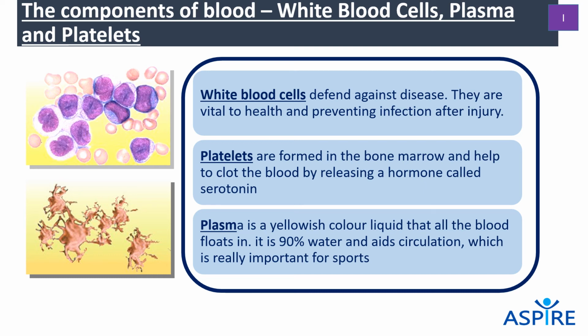And think about this, if it is 90% water and it helps that blood to circulate around the body to deliver that oxygen, to remove that carbon dioxide, this again goes back to hydration for sport and making sure that you're very hydrated, because if you're not, obviously this will impact that system of blood flow around the body. So let's just remember that point as well when we approach any GCSE questions.